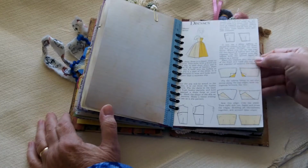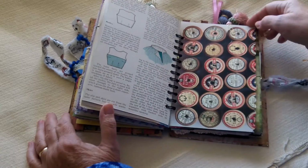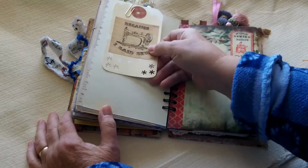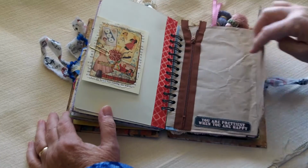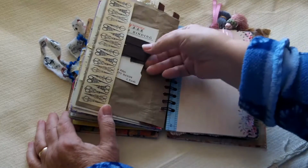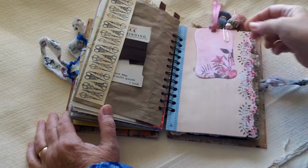This came from a vintage sewing book. This paper, which I thought was so pretty. And the image came off of Pinterest. A little card there. Another card. It's a flip out here with a zipper on it. A pocket with some vintage seam binding in it.